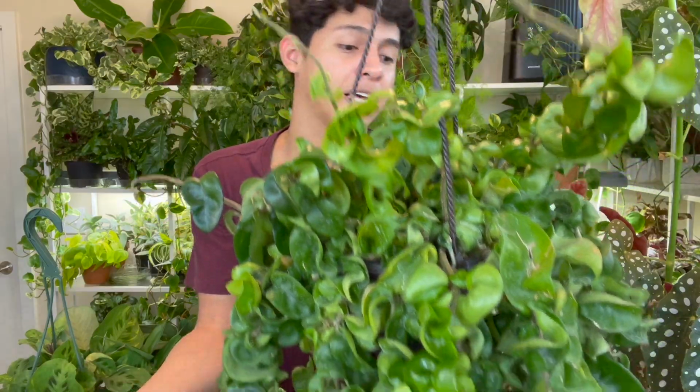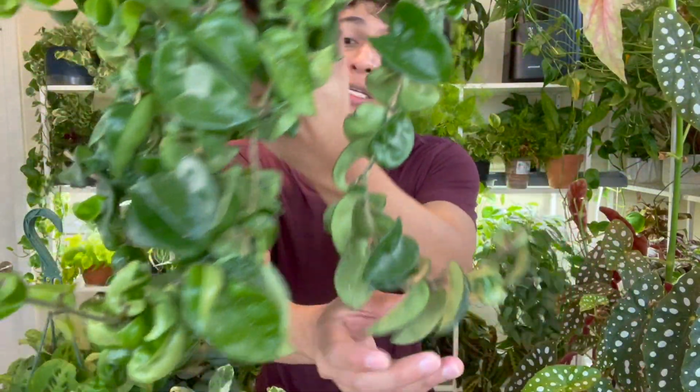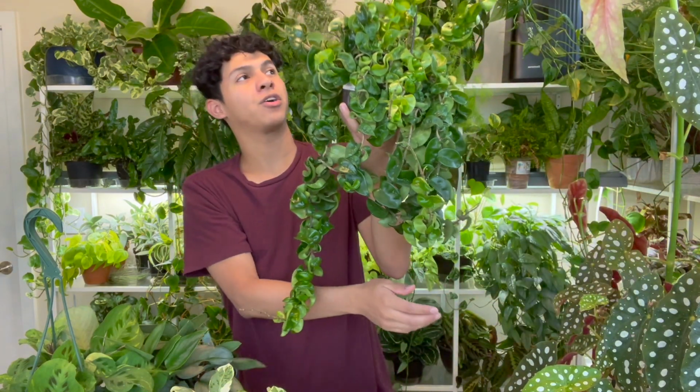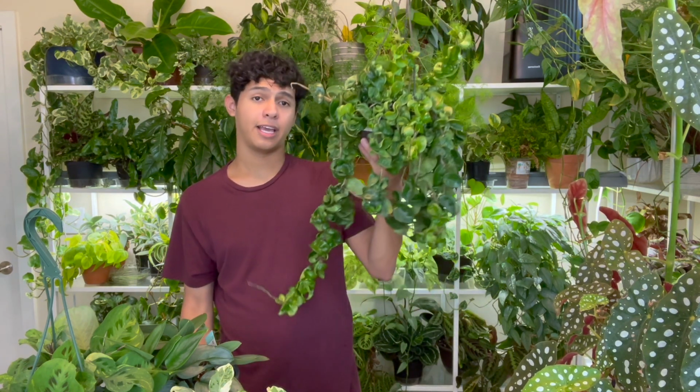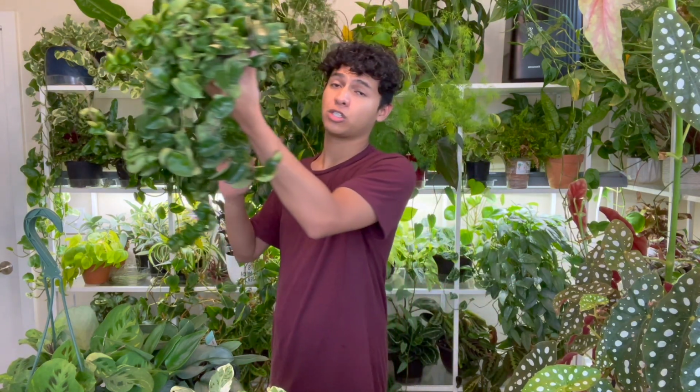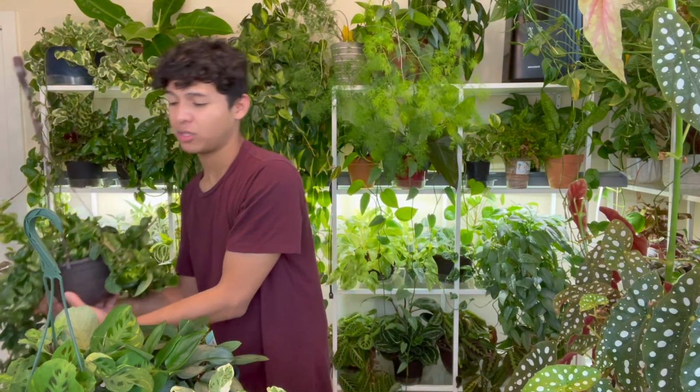But when I did place it outside, it started putting out so many new leaves like crazy, and that makes me really, really happy because I just want it to get bigger and bigger and bigger. Now when I do repot it, I don't know if I'm gonna put it in a terracotta pot and make it look so beautiful, because I do like it a lot hanging. And when spring comes again, I do want to place it outside again, because I noticed that placing my Hoya compacta outside on the balcony has made it grow so fast compared to when it is inside, even with optimal light.